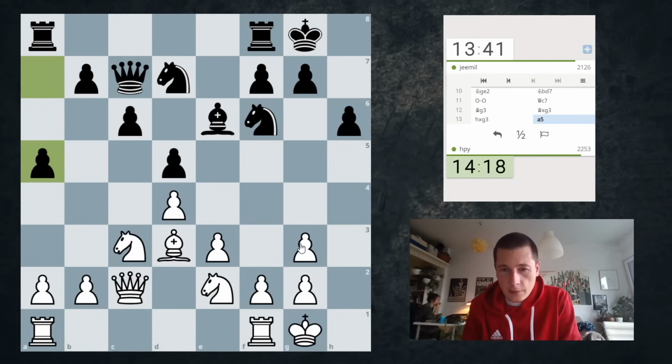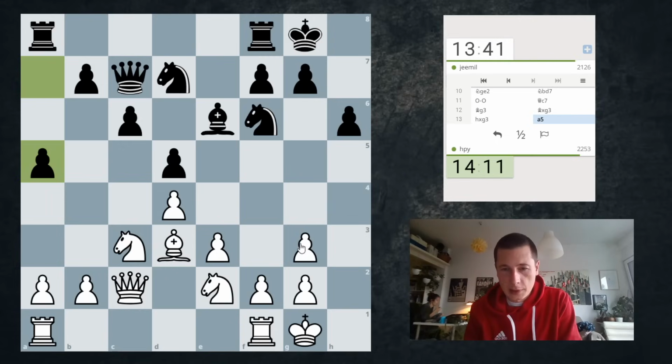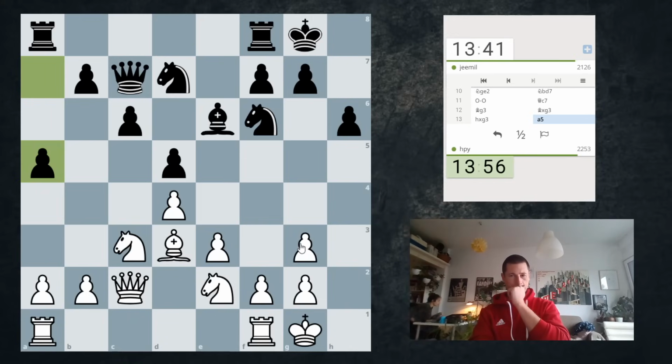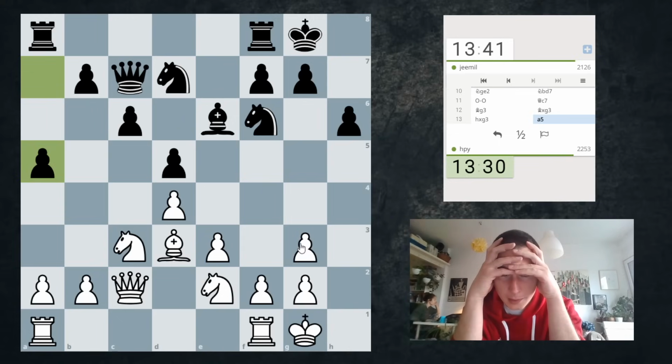Let's say he doesn't play knight h5, and I go e4. Takes, f takes. I've doubled isolated g pawns. I'm not a big fan of that. Definitely not. So if I go f3 and don't go e4 straight away, what's the downside? He cannot really move the bishop. So either f3 or a3 or rook c1, those are my candidates. Or knight f4. I like knight f4 too.